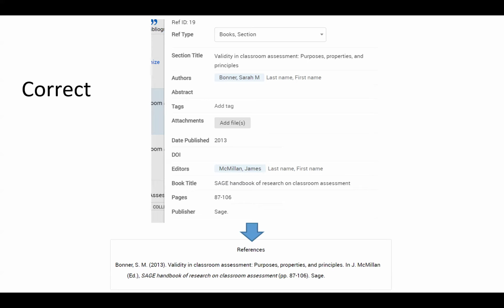And notice all these lovely parentheses and periods that they've put around it. It knows how to format the information. It's just you have to give it the information because it didn't get the information from the source from which you originally downloaded it.